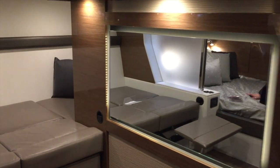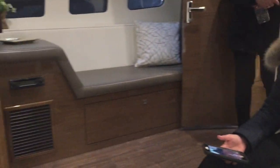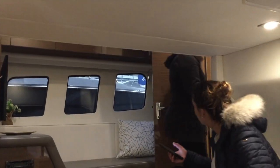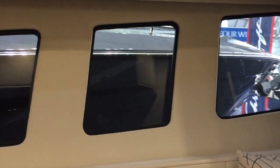Well, they got IPS drives on this, and it saves room. Normally this would be the engine room. It saves a lot of room, yeah. Okay, the smell of the plastics and the leathers. Get out, hon, before you go down, baby. Sweet. So this 45 Cantius, it's got these neat little windows. I know this is probably driving you crazy. It's very hard to video. Got a nice little bathroom.